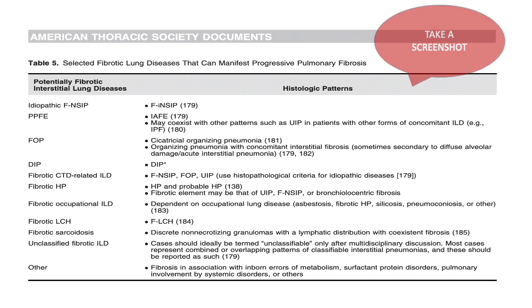So this is a beautiful table which summarizes all of this and also lays down the histological patterns. So if you just remember these few, which are numerably 1, 2, 3, 4, 5, 6, 7, 8, 9, 10, and a few others, these 10 entities would come into your umbrella of progressive pulmonary fibrosis. So you can remember these names and they'll be really important for you, because the moment you see these, you would actually look out for progression, and you look out for those patients where antifibrotic therapy may be useful.